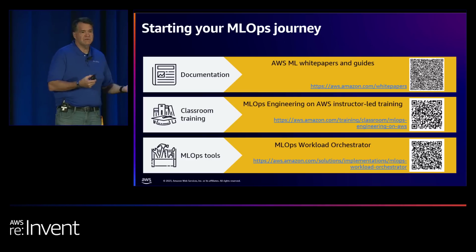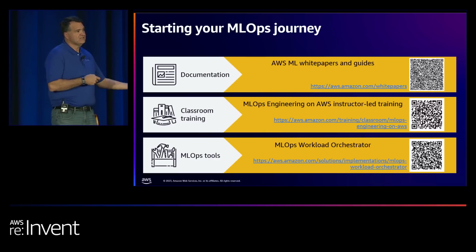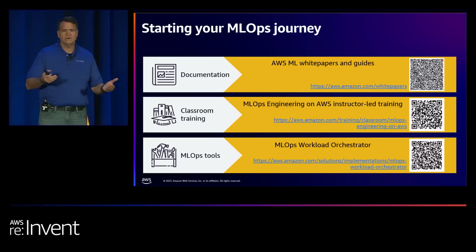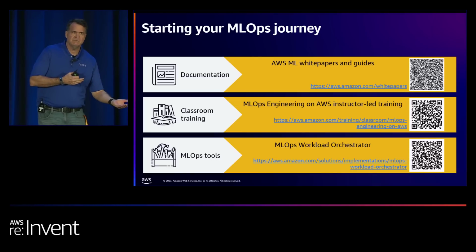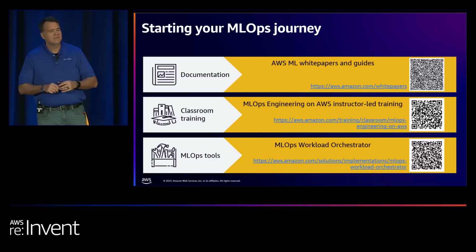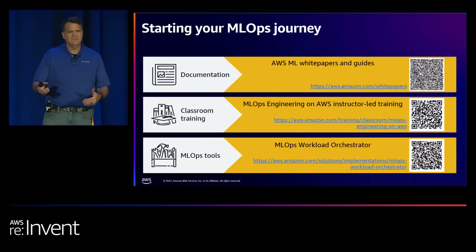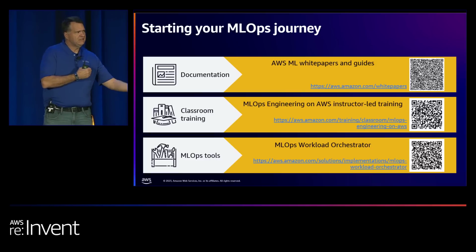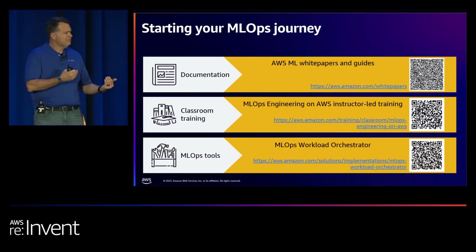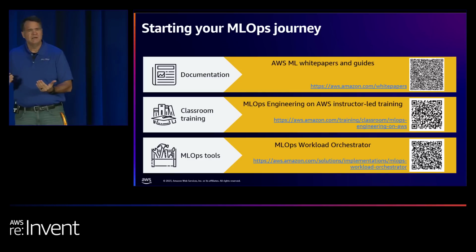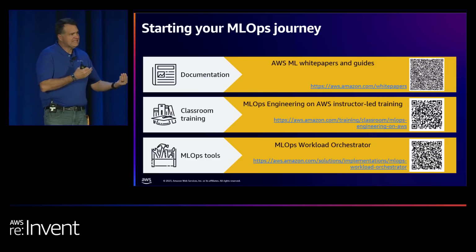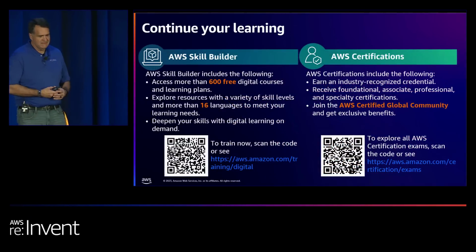And then think about some of the different MLOps tools, like I mentioned. Check and see what's available in SageMaker. How would that fit in your organization today? How could you maybe leverage some of the tools there and interact with some of the tools that you're already using? So for example, maybe you're using Jenkins as your orchestration server and you're really comfortable with that. Well, there's mechanisms to integrate Jenkins with SageMaker pipelines to kick off a new build. So there are integrations that may exist, perhaps that you're unaware of. So pay attention to what the tools can offer you and what the technology can offer you, and keep in mind that it is always changing.